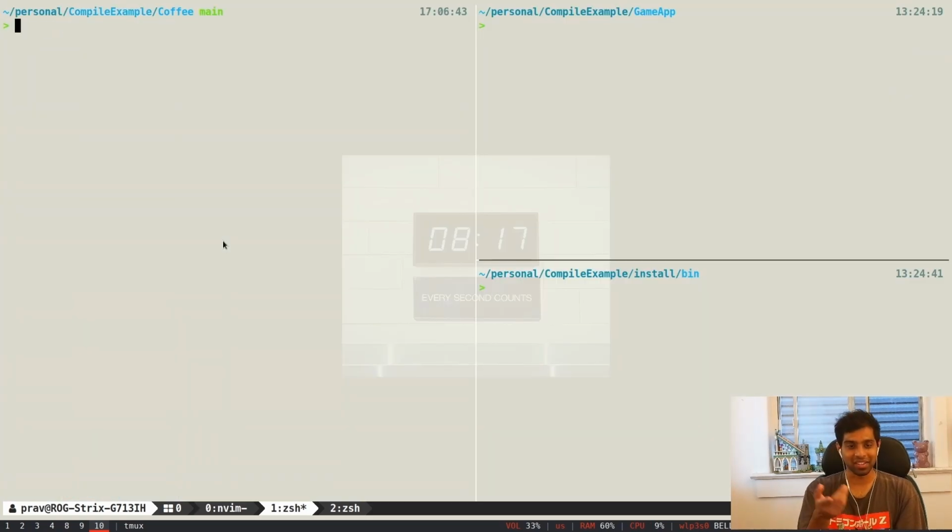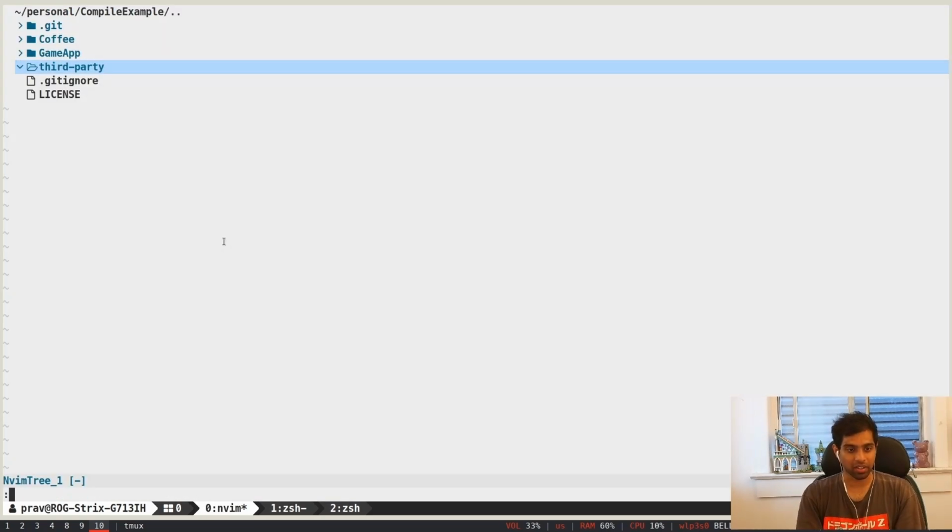I'll do it in a terminal instead, because I have something called git fugitive, I think, and it lets you do the git stuff right here in Neovim, in my editor's command line at the bottom. If you notice, let's say I want to add a submodule. Wait, I think the command is submodule. I don't know. Let me do some help.